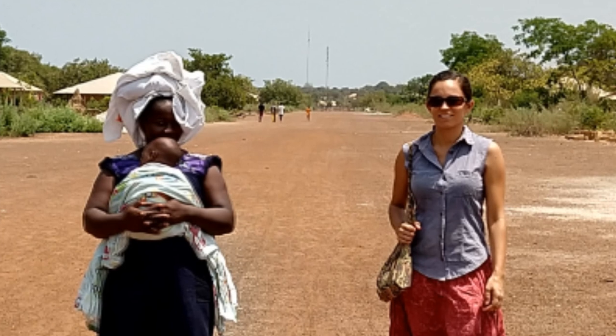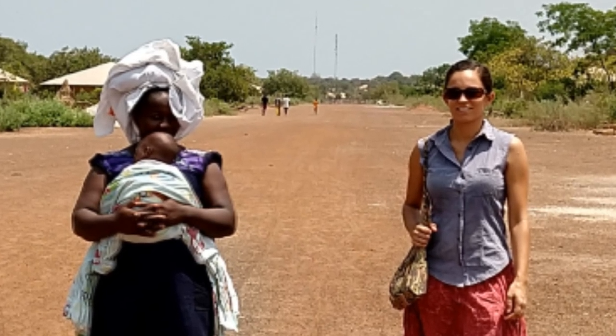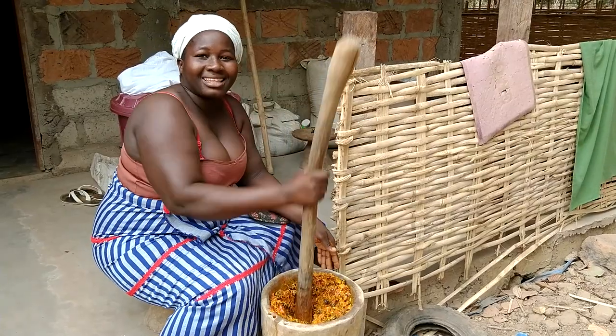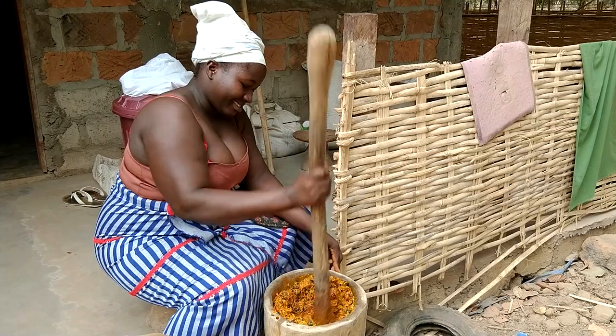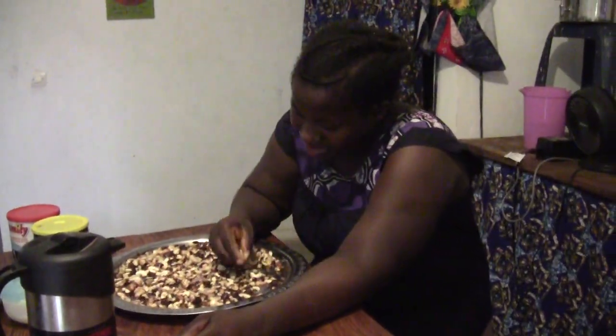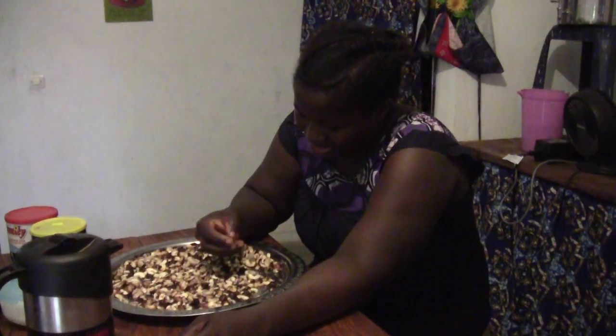I have a couple of women who are working for me, helping me out around the house. One of them came to me — she has a little baby — asking if she could work here. So she's been coming and cleaning the house for me and she does a really good job. It's nice too because we have a good relationship. Her and her husband come over and hang out sometimes. It's more of a friendship and not just a working relationship.